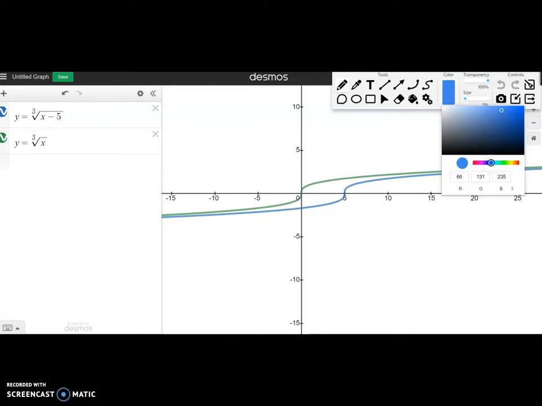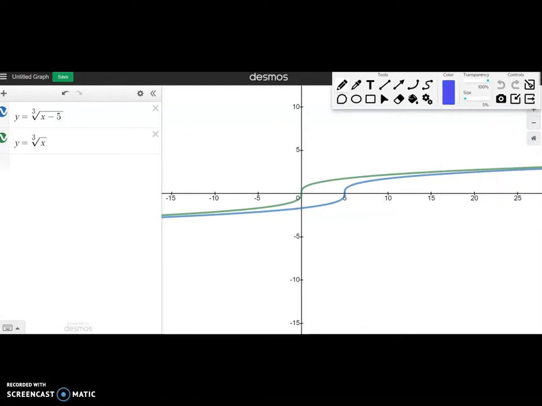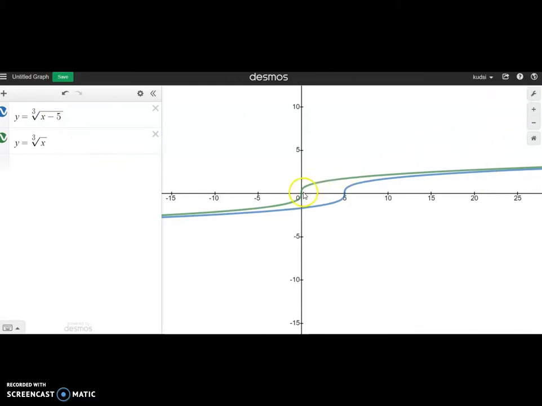And the reason for that is because even though it's minus 5, you got to think that this was 0, 0. You don't think about the minus 5, you think what makes it 0? What would make that radical 0? And the radical would be 0 when x equals 5. When x equals 5, your y value would be 0. So that's why it goes from 0, 0 to positive 5.